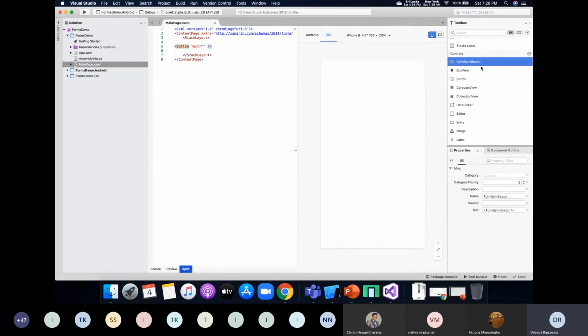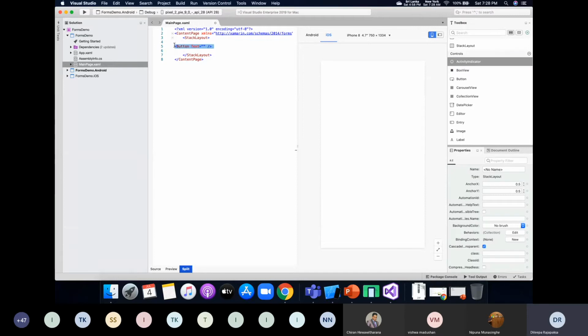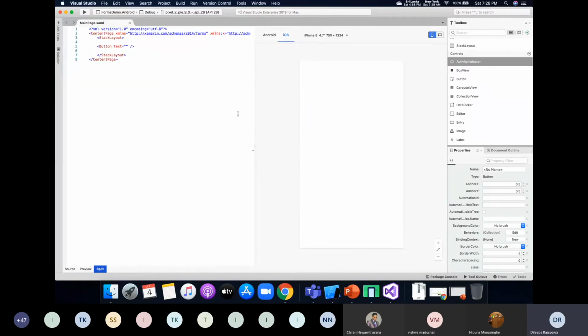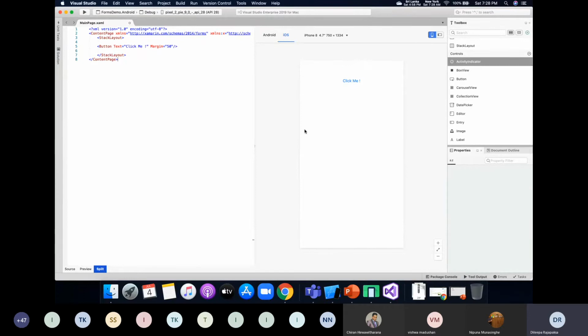You drag and drop whatever controls into the XAML code. I'm going to remove this a little bit, and I have a button here. I'm going to set the text to click me. So you can see the click me button. I'm going to keep a margin of 50, and you can see the margin is 50. Margin 50 means 50 from left, right, everywhere.